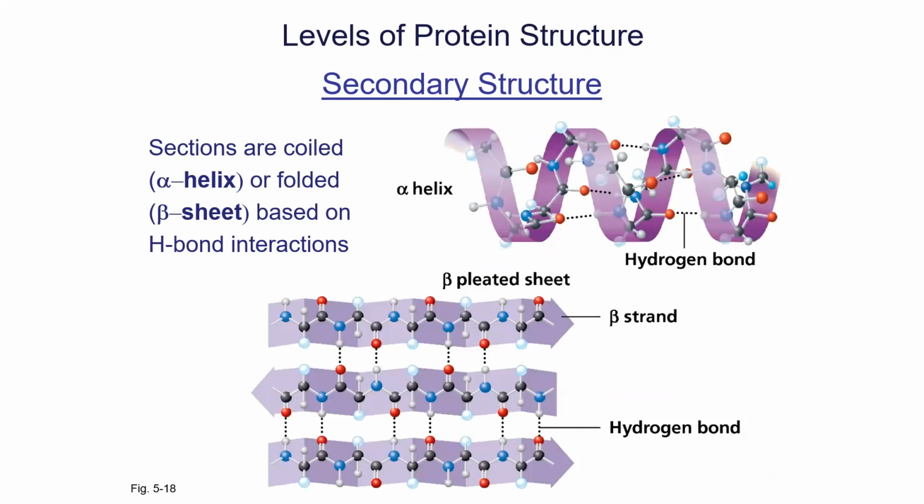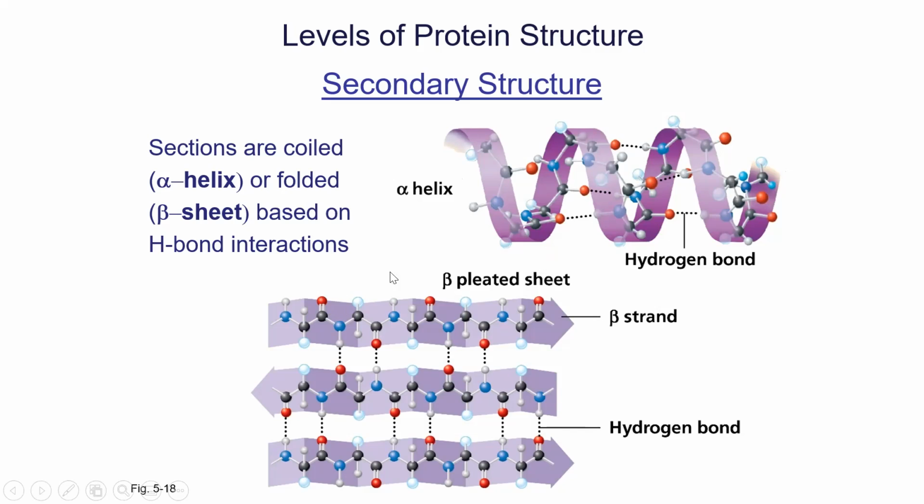The secondary structure is where all of those polar groups start to interact with one another. And they're polar, right? So they have partial charges. And so they actually start to form a lot of hydrogen bonds. And there's a few different structures they can form. The most common structures by far are these two, the alpha helices. That's shown here on the top. And literally the strand starts to form a little twirl or a helix. And you can see the hydrogen bonding here is in between. This is a really, really common structure you see in proteins, probably the most common type of secondary structure.